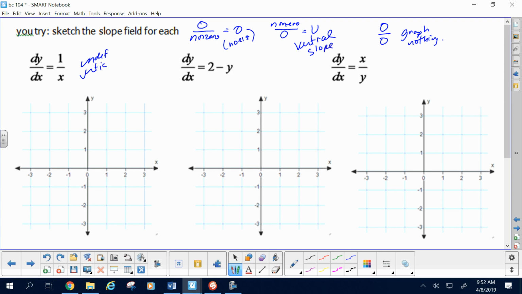I made a table in the previous one, but you definitely don't have to do that. You can just do these mentally. If the table works for you, then do that. That's fine. But I don't grade for or require the table. Probably need to make your slopes a little heavier when you're on the axis so they stick up.